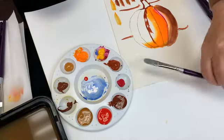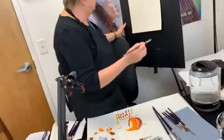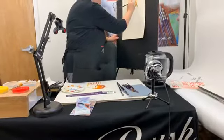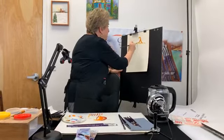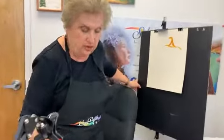So the next thing I wanted to show you is the long handle Silver Silk 88, because I just want to make sure that anybody that works at an easel is able to know that they can absolutely use this particular brush and use it at an easel. I find it much more convenient to work with a long handle brush at an easel. And that's why we have these long handle Silver Silk 88s. It's just an easier way to paint.